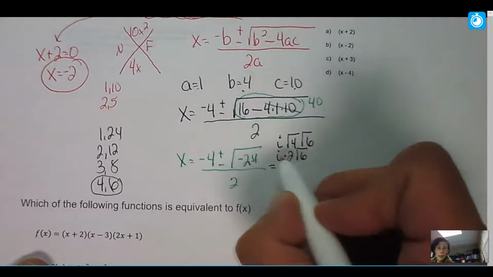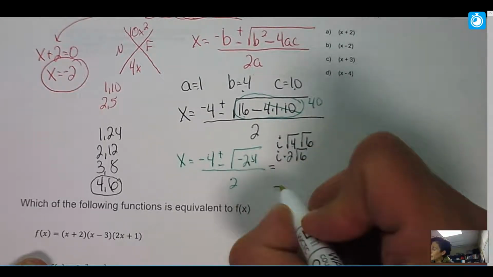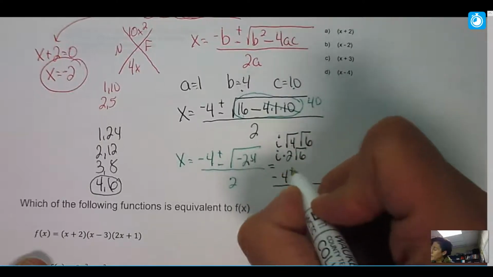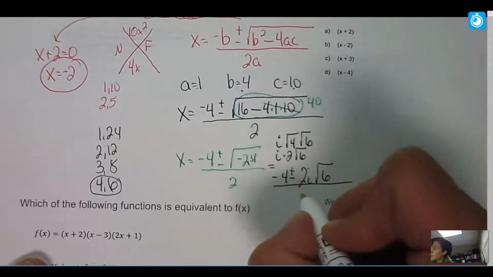And I'm not going to write it quite like that. I'll write it a little bit differently. So moving on, I'll write it a little bit lower. So here's the negative 4, plus or minus the 2 goes first, then the i, then the square root of 6 with this 2 here.